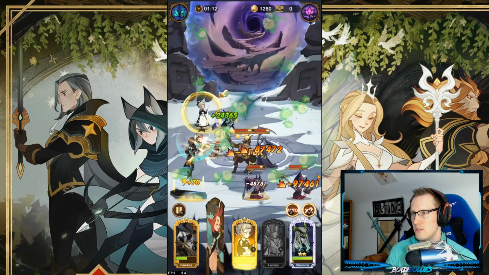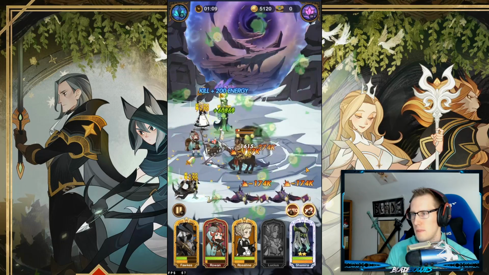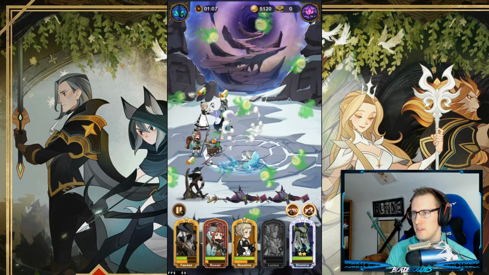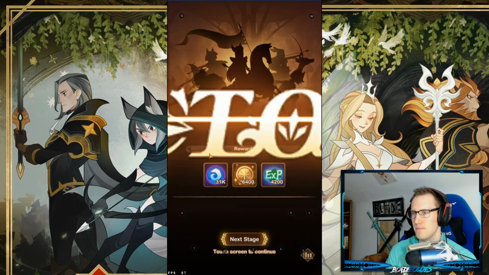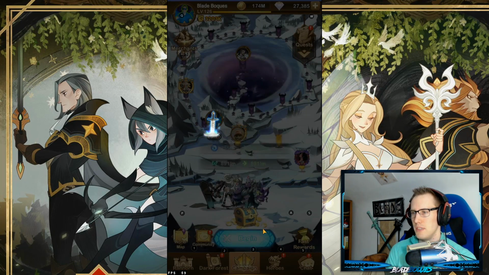Chimera ultimate, you guys should be able to start recognizing it. So all those coins stun the enemies and then buff my allies. Rowan is one of the best heroes you can get. Chimera is great for sure, but dang, get a Rowan if you can.